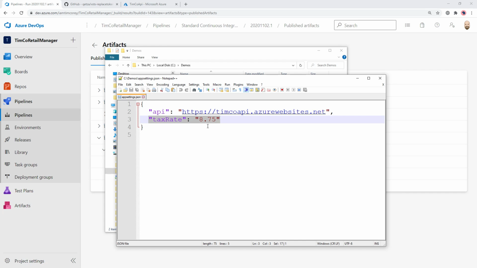Because if they change this to say just 0.75, that's what it'd show on the client side. But when we went to actually do the purchase, it would bill them correctly at the 8.75 rate. So just note that we still have that server side that's doing the actual work with that. So even that wouldn't be a problem.